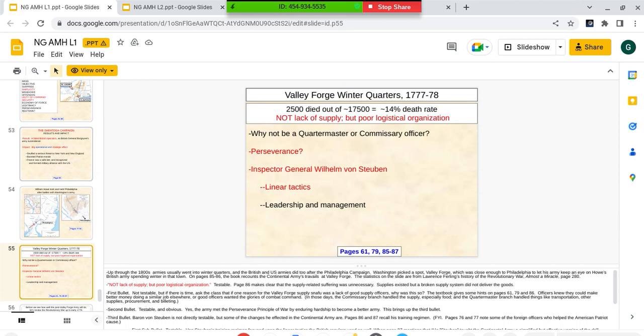Then we talk about Inspector General Willem von Steuben. Once they were at Valley Forge, this general came and helped train General Washington's soldiers in linear tactics, the way that the British fight, and taught them how to prepare for that. He ran military drills with them. He trained them for fighting against the British, and that really helped the Patriots in future battles when they had successes. It was attributed to the training that they received from General Willem von Steuben at Valley Forge. It really helped turn the tides of the war, the training they got from this general.